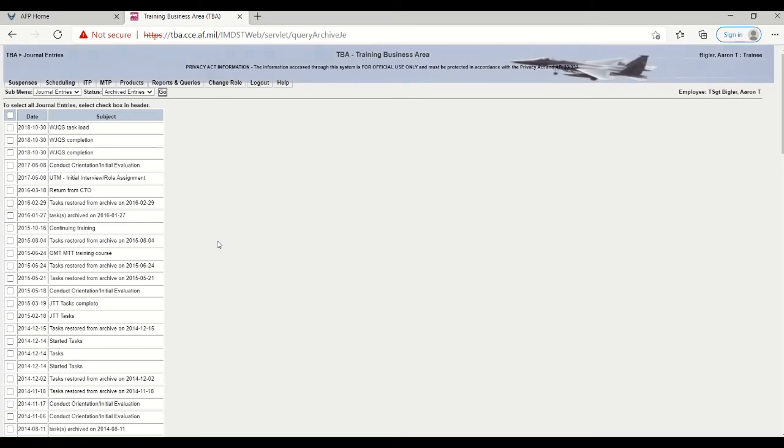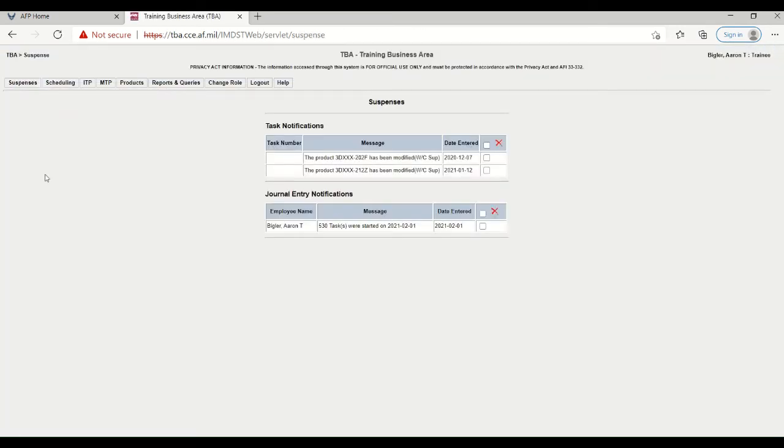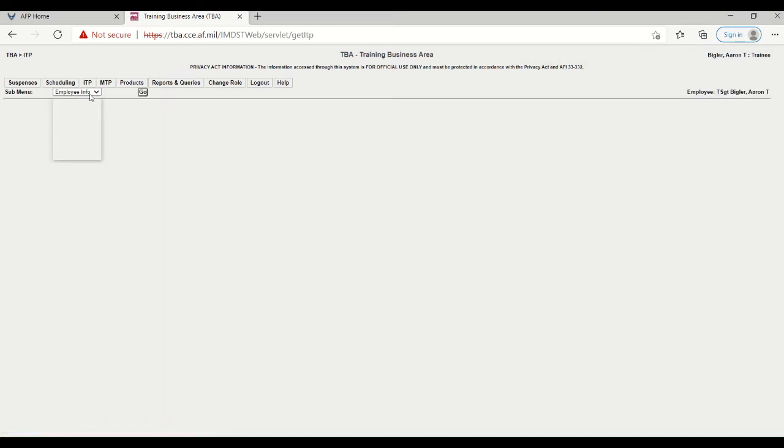All right, clear suspense notifications. I'd go to suspenses, and if I had any, you'd click on it, and it brings up that box I showed you on how to sign a suspense. That'd be super easy. All right, print ITP. I'm going to go to my ITP, and the bottom thing here is print ITP. And if I go to that, then it is going to generate an ITP for me to download of my individualized training plan. Still loading here. It's going to take a minute.